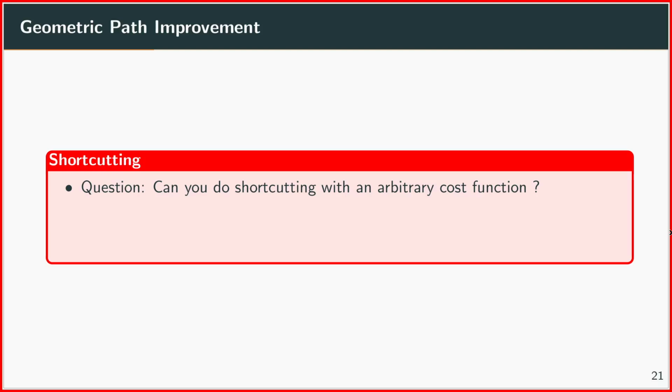Yeah, very good. Second question, can you also do shortcutting on some weirder spaces, for example, a sphere, something which is non-Euclidean? Or is there something special you have to keep in mind? On a sphere, the shorter path might be, like if we plan a path around the circle, it might be shorter to go the other way.